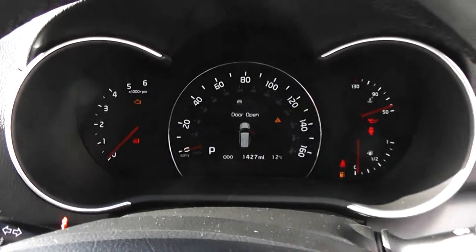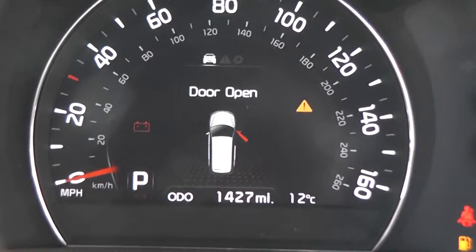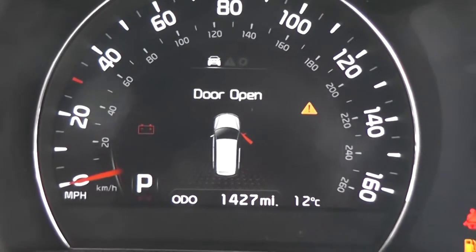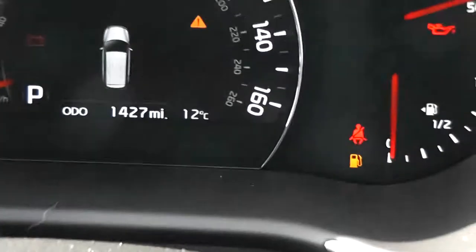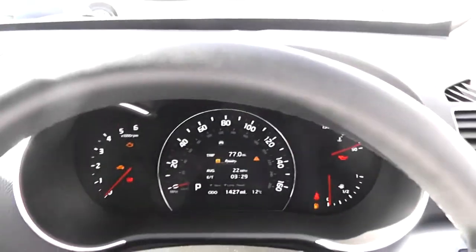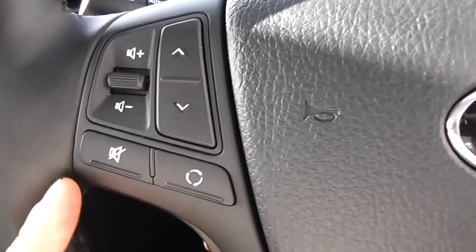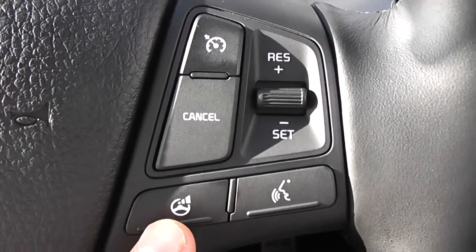There's a very nice modern dashboard. In the middle you've got the multifunctional digital screen computer, which shows the mileage at 1,427 miles — it is one of our demonstrators so this may increase but not by very much. There's a trip computer with lots of different modes. On the steering wheel there are controls for the radio and CD player on the left-hand side, and cruise control on the right. There's also adjustable power steering with different modes.